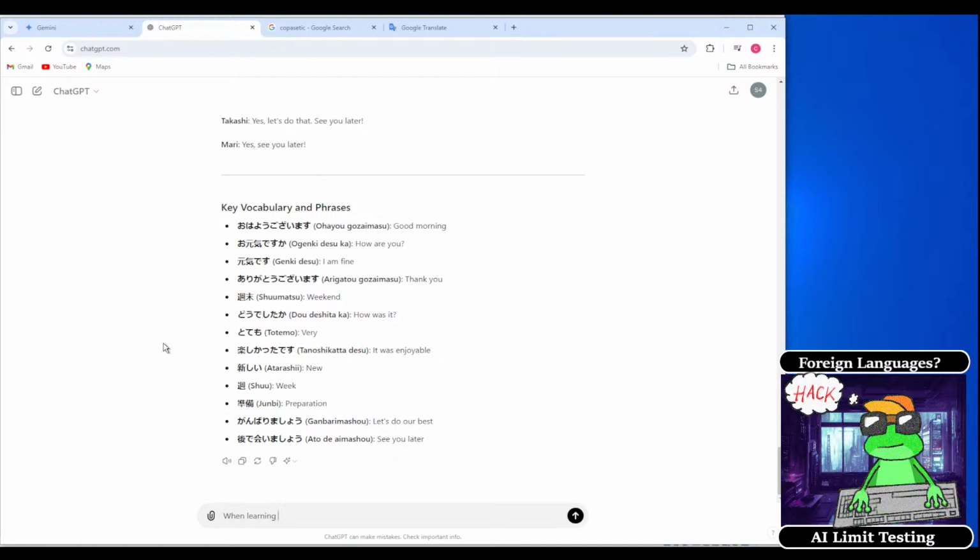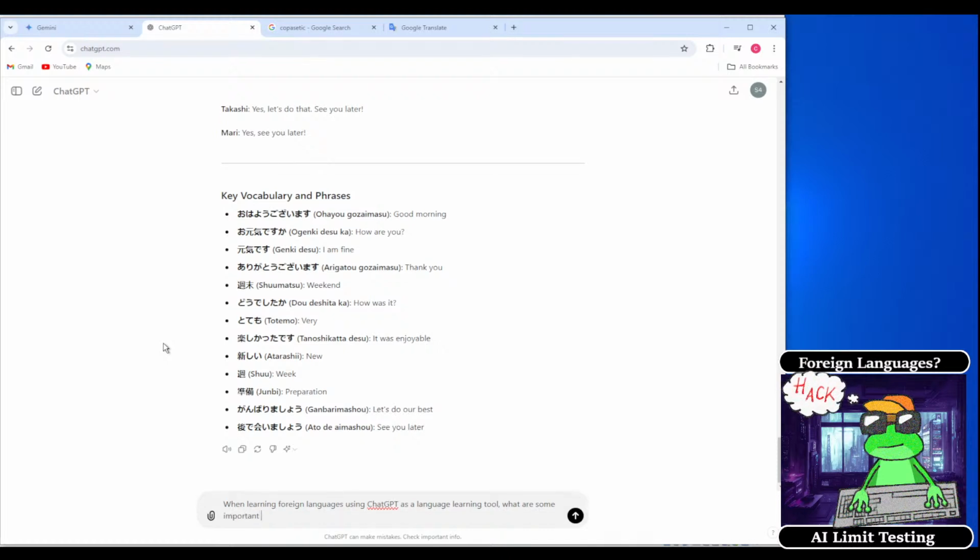When learning foreign languages using ChatGPT as a language learning tool, what are some important considerations and exercises that the model can be used for to help students learn?